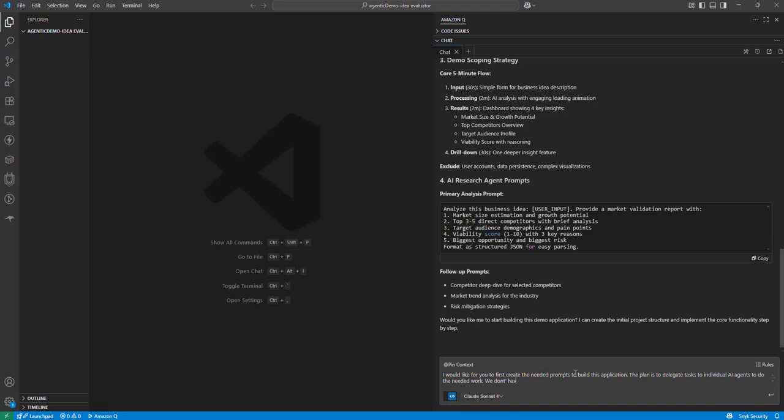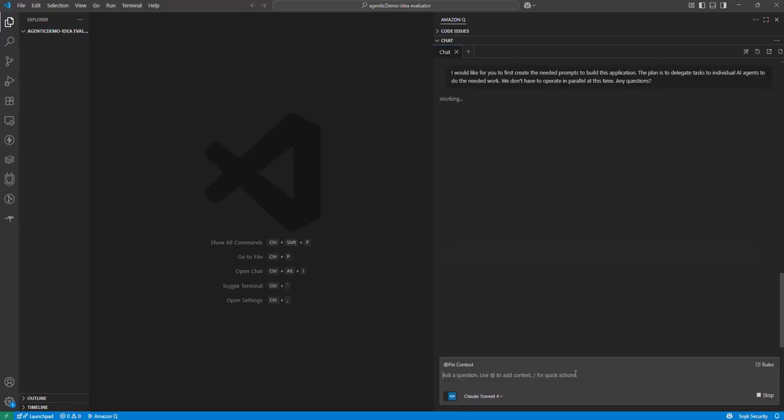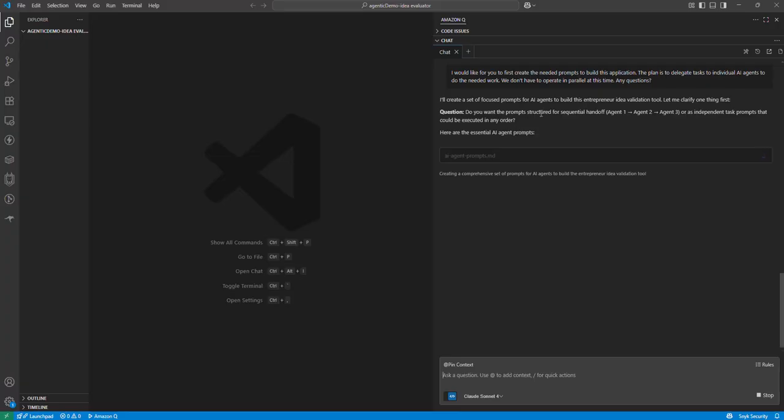We don't have to operate in parallel at this time. Any questions? Okay. Question. Do you want me to prompt structure for sequential handoff, agent 1, agent 2, or as independent task prompts? Okay.